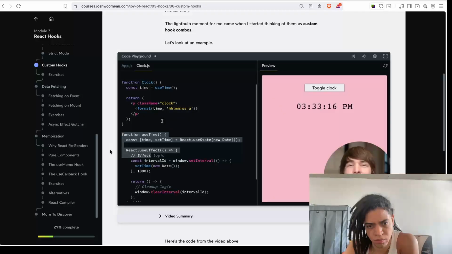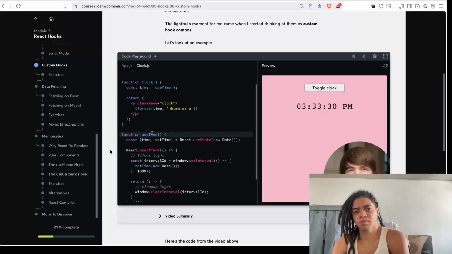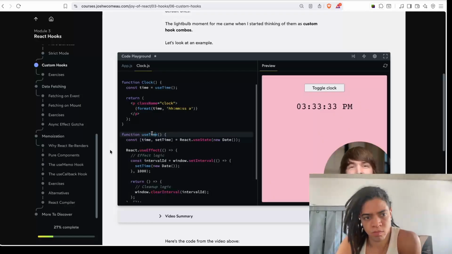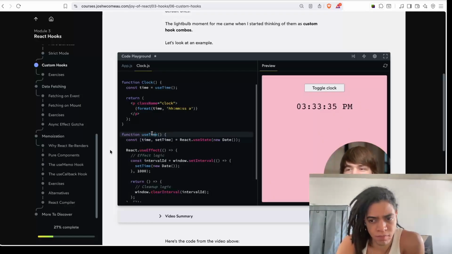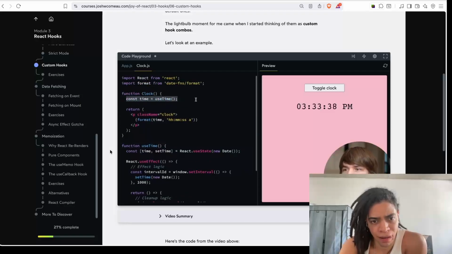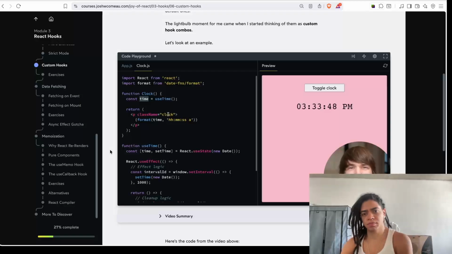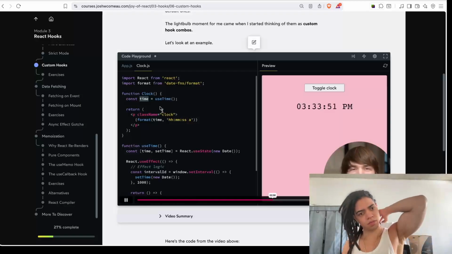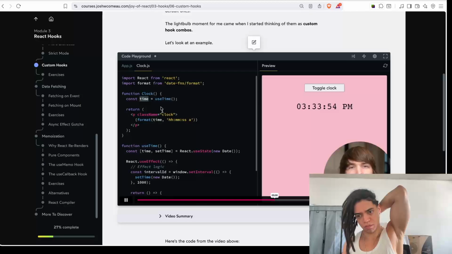The second benefit, though, is the really interesting one. With custom hooks, I can share this behavior between components. So if I have some other component on the other side of the application that needs to know what the time is in a way that's always updating, that's tied into React state, and that also is tied into the lifecycle, so the interval stops when the component unmounts, I can use this exact same line of code in any other component to integrate the time, and it can use the time however it likes, whether that's a different sort of visual clock, or maybe it needs it for some business logic purpose, right? It is very, very cool that we're able to share business logic like this with these custom hooks.